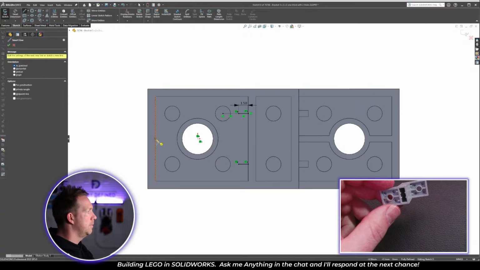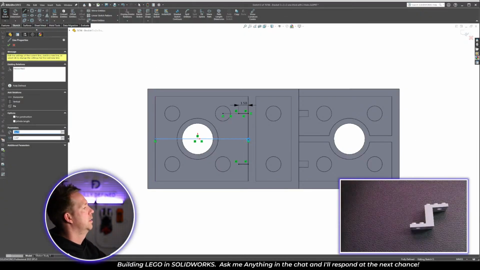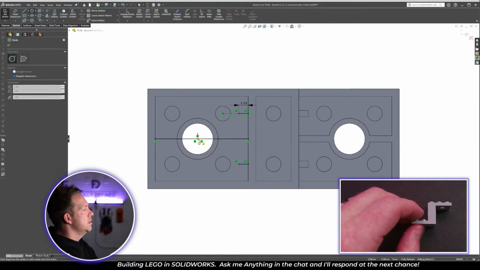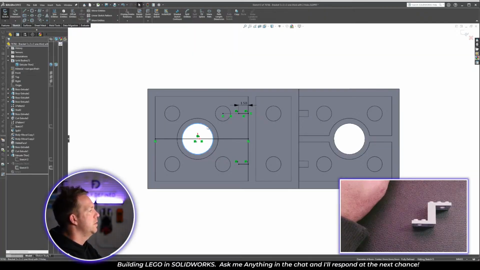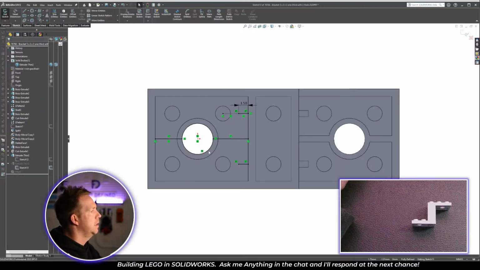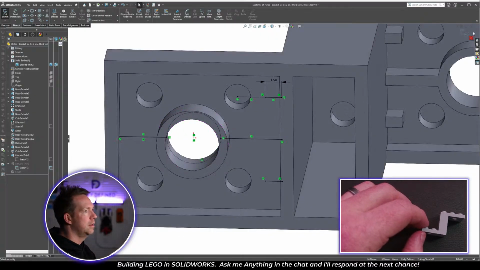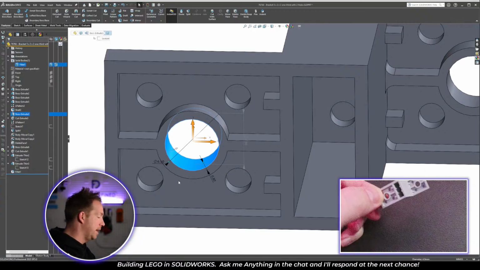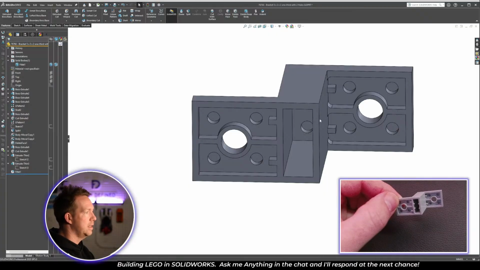And I'm going to draw a line all the way through this one. And a few ways of doing this. If I just convert this edge and then trim, and then change this edge to construction, that's going to create those ribs for me without coming through this inside face. Okay, so now I've got that detail on the underside.